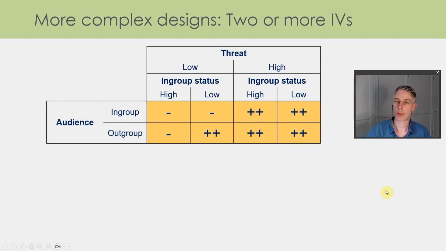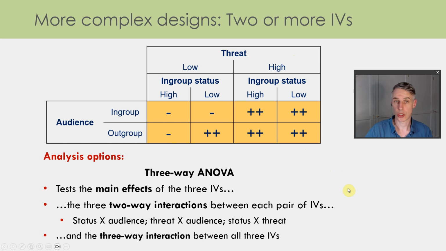Again, in schematic terms, it's quite useful to break this down. So this is a box that we've seen before, okay? So we've got an effect of status, high versus low, that we're not going to see in the in-group audience condition. We do expect to see it in the out-group audience condition. But now we're seeing that in turn, we only expect to see that in the low threat condition, okay? In contrast, when threat is high, we're going to see perceptions of conflict in turn elevated across the board. So our analysis options here, we've got 3 independent variables, so it's going to be a 3-way analysis of variance.